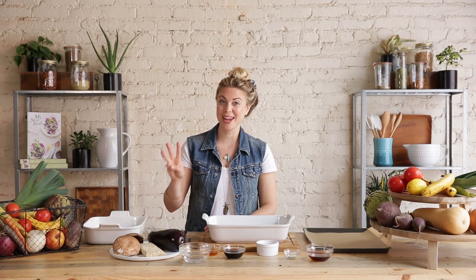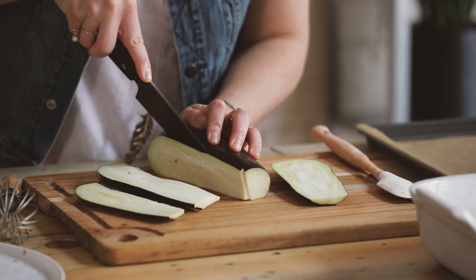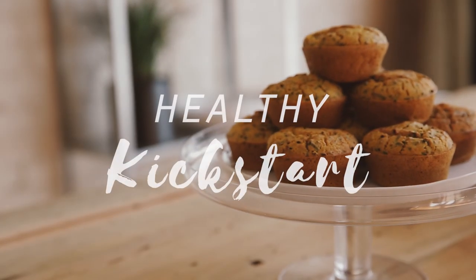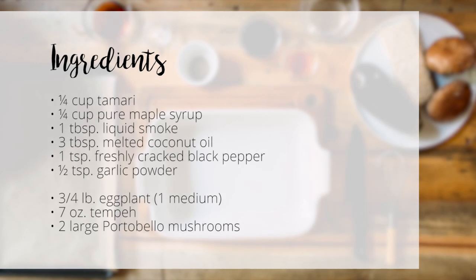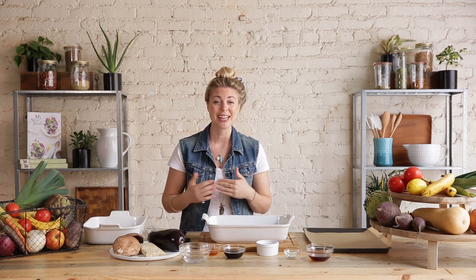Today I'm going to blow your mind with three plant-based bacon alternatives. When people start eating a vegetarian diet, the one food that's typically their fallback is bacon. There's just something so irresistible about that smoky, umami deliciousness that gets people over to the meat side again, which is totally fine. But today I'm going to present three plant-based alternatives that are going to blow your mind.